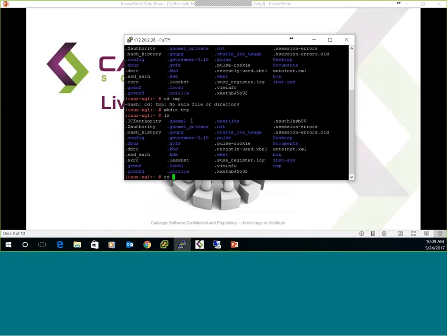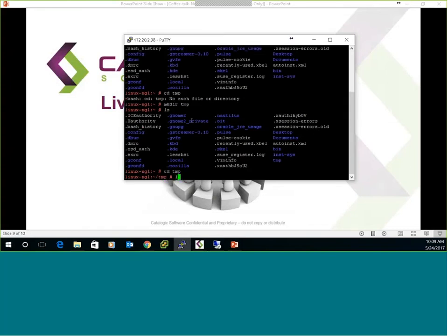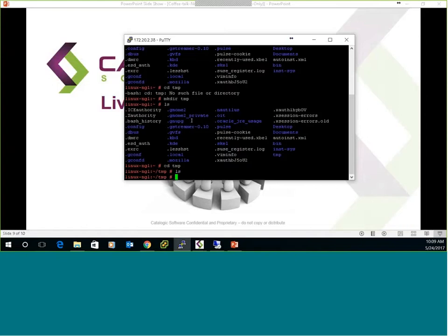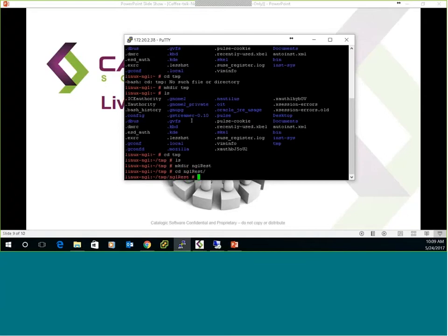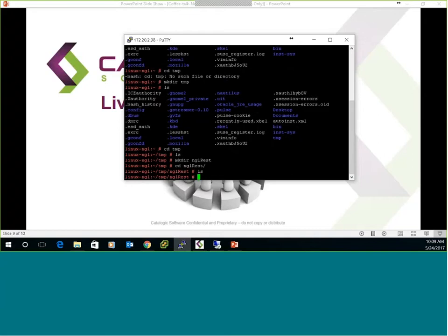So we go to TMP, and we have nothing here. This is the area where it will be restored. I have to make another directory, NGL REST, and if you go there, it has no files restored.